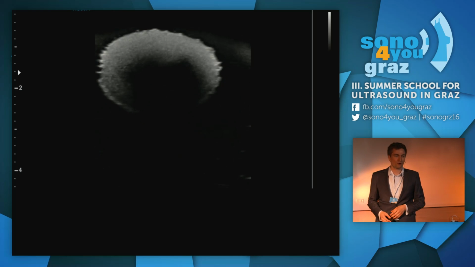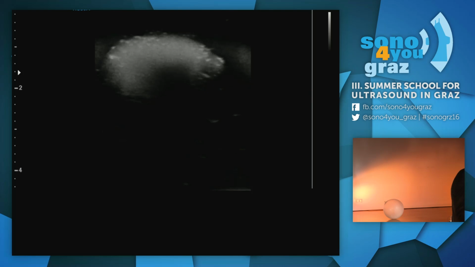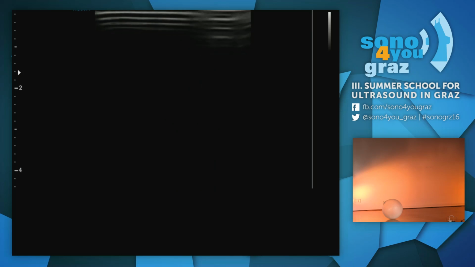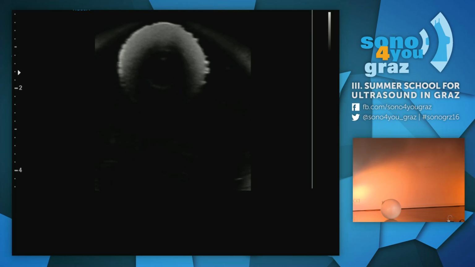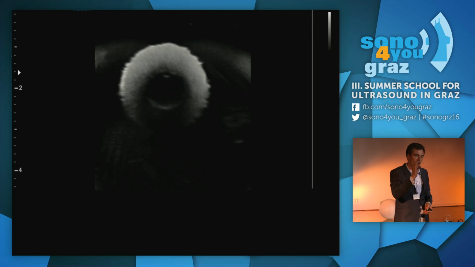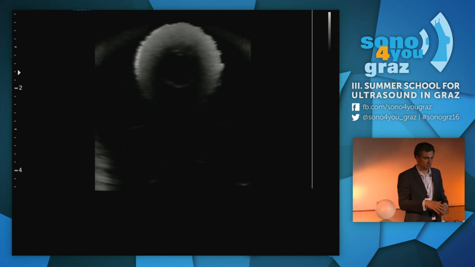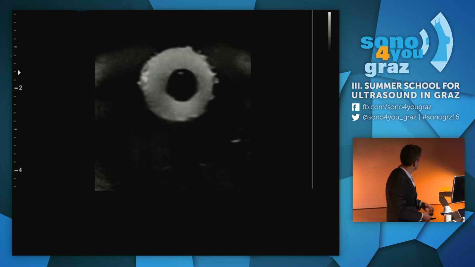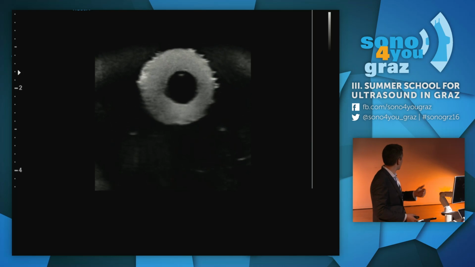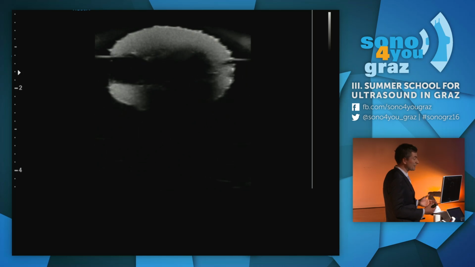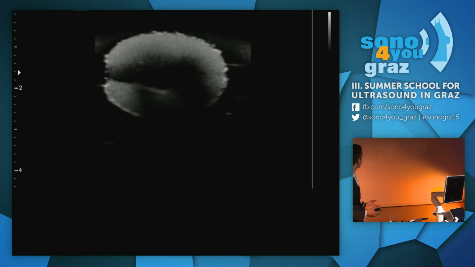Okay, you looked before in the box. Definitely, you're correct. But let me show you something more. If you have it in short axis, you just see a round structure with no echo inside. It's looking like a ring. Also, we can't see the bottom. And if you look at a long axis, it's completely weird, isn't it?